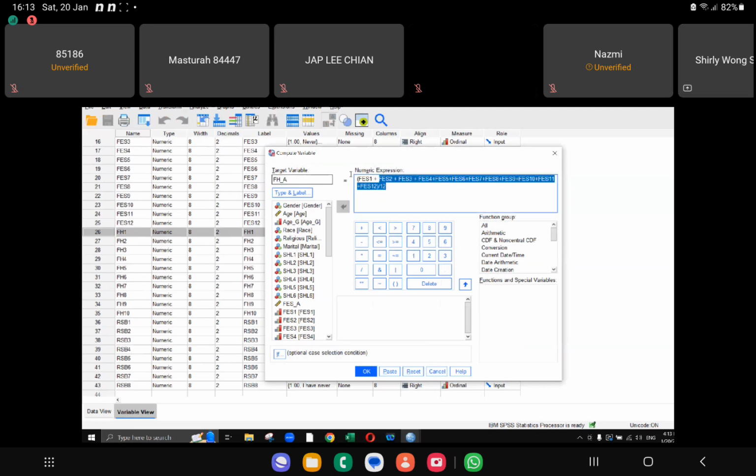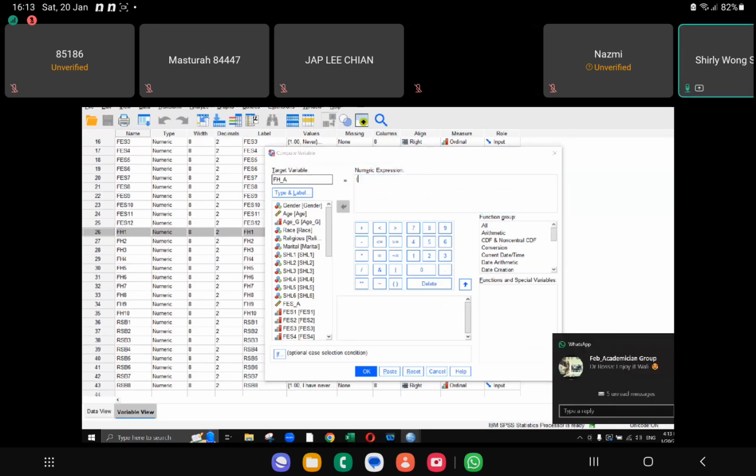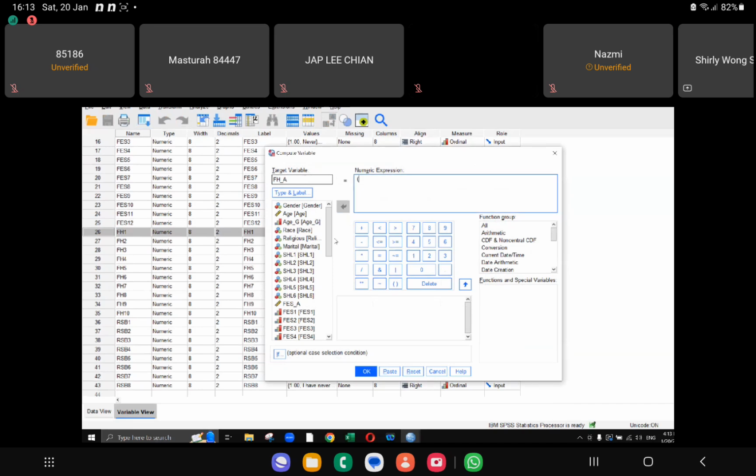So this one again. It is 10 items, so divided by 10. 1, 2, 3, 4, 5, 6, 7, 8, 9, 10.